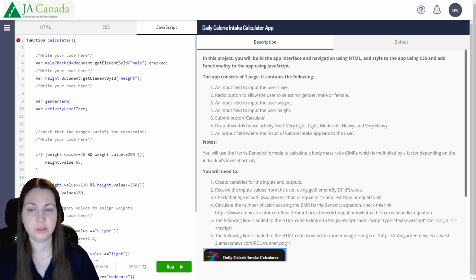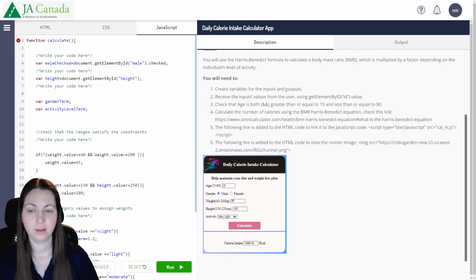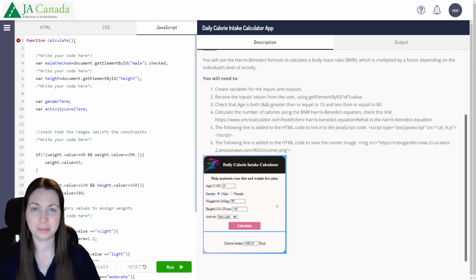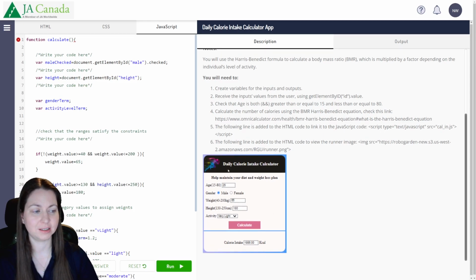So read the instructions of what they need to do. Basically, we need input fields to collect some information from the user. Then there's a calculation that we're going to use to make an estimate of the amount of calories that somebody would be using with this profile. We're going to use HTML and CSS to modify the formatting and the text and the colors and add pictures and everything to make the input look a little bit more interesting than just the default entry fields. So we want it to look something like this that's shown here down below.